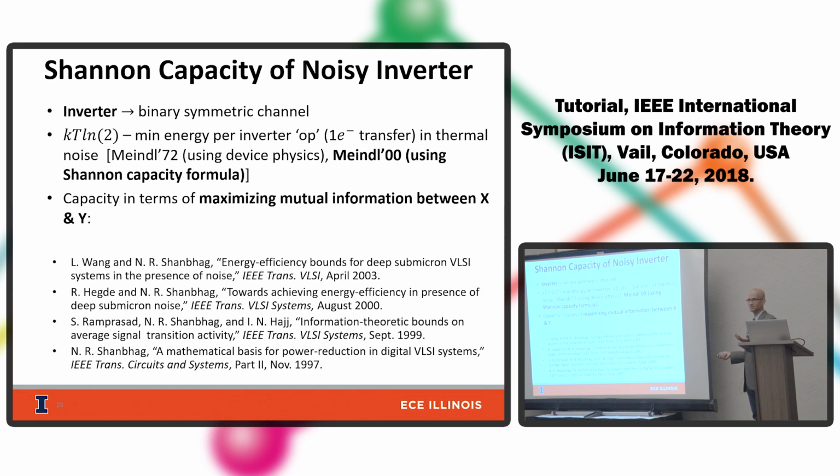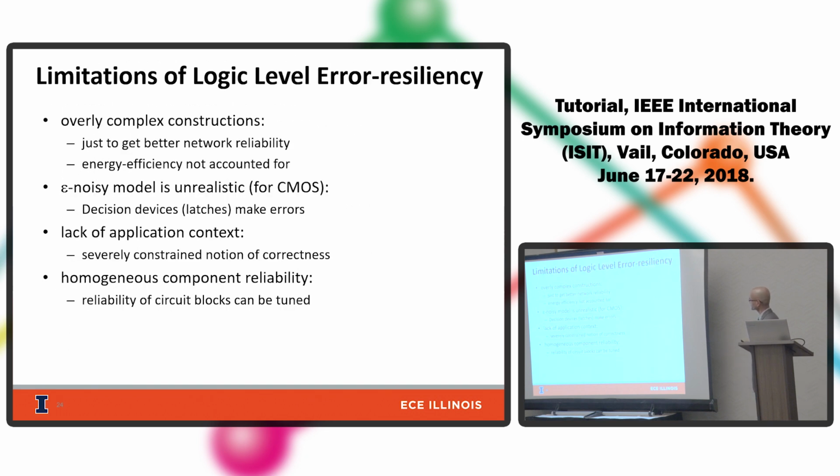How can I actually build systems that approach those limits? So the problem with all of this work, which tried to bring Shannon into the world of computing, was the focus on a gate level model, the epsilon noisy gate model. It has a number of other problems too. One, the gate model is unrealistic, meaning if you look at actual gates when they're built, if a noise pulse hits the input of a CMOS gate, you won't get an error. You'll get a dip. The output may respond to a noise pulse, but it'll recover. So CMOS gates are restoring gates.